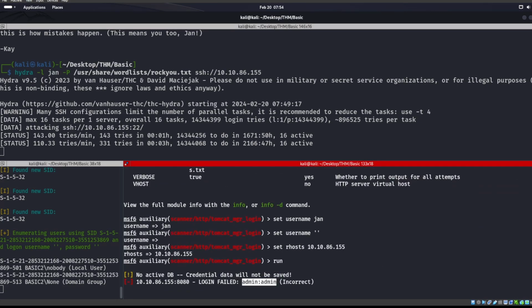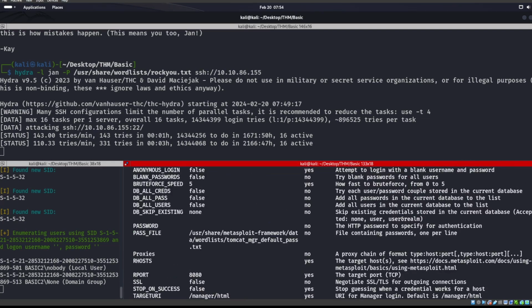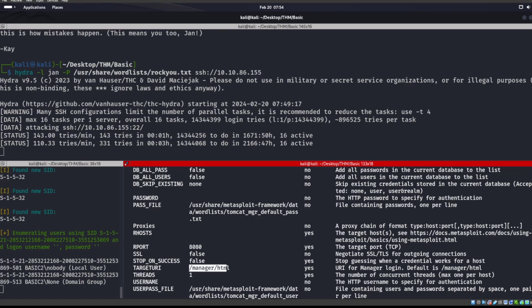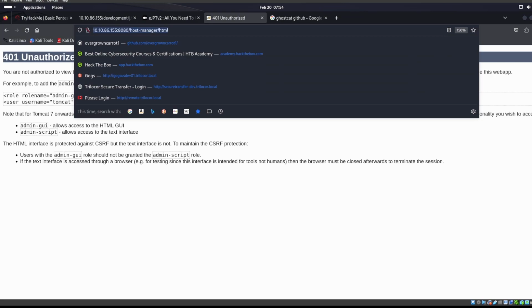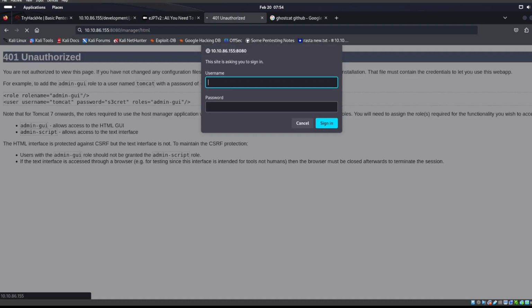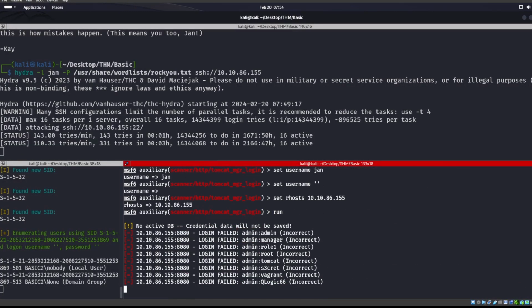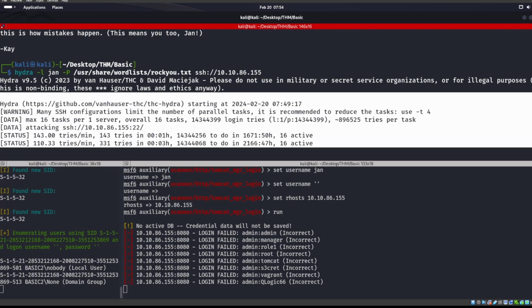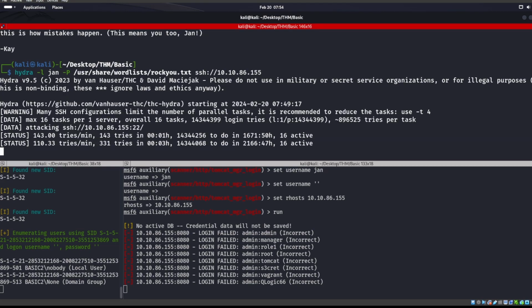As you see, it starts going through and trying to brute force the page like right there. Now remember, this is because that page does fall under the target URI manager/html. So if we were to actually go there to manager/html, we should get a login, as we do. Okay. We're still brute forcing up here. All right, see if we're going to get anything with this up here with Jan.